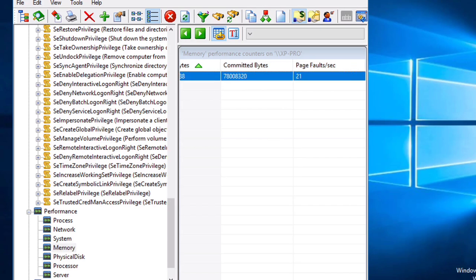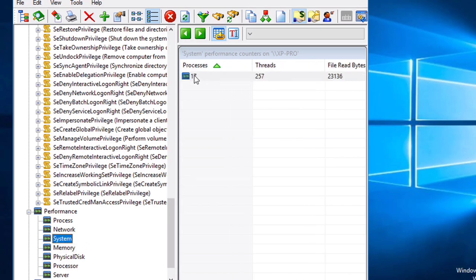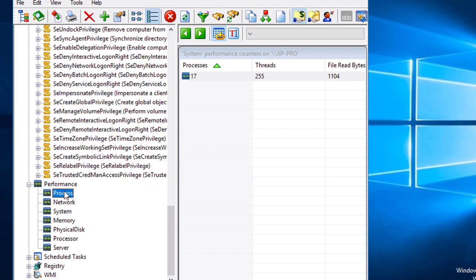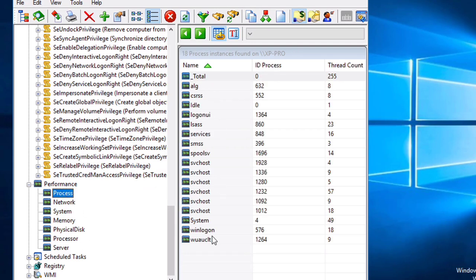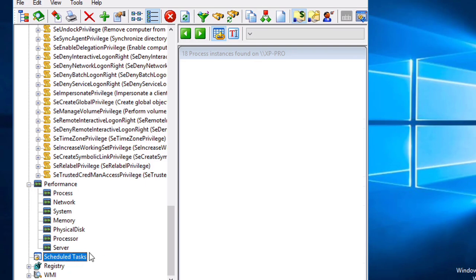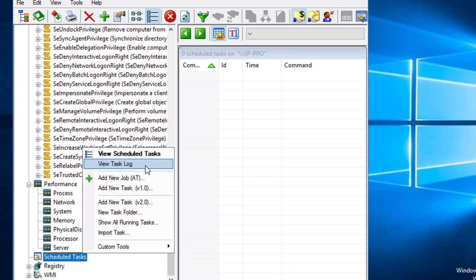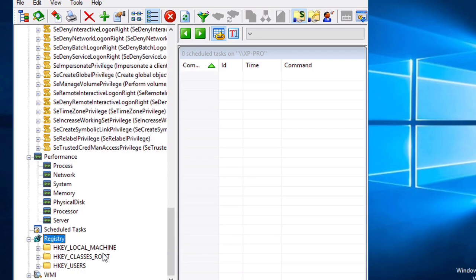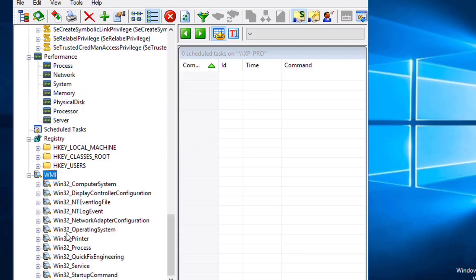I could see scheduled tasks. I could add a scheduled task, couldn't I? Yeah. Well, this would really help a hacker. Could view the registry. I can look at the WMI information. So WMI itself shows us information like event logs and computer system, that kind of thing. This is really cool. I can understand now why security officers in these government agencies would use this just to see, okay, how are these things configured? What's going on with them?